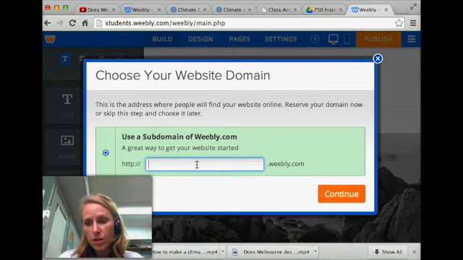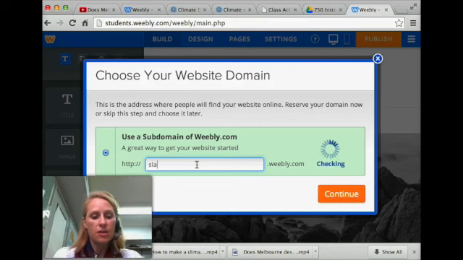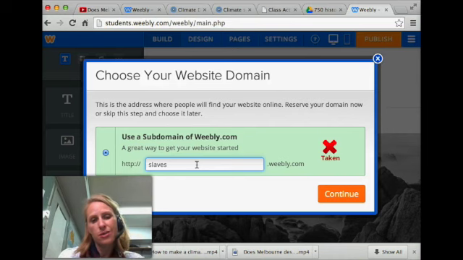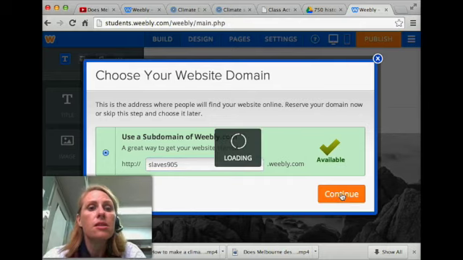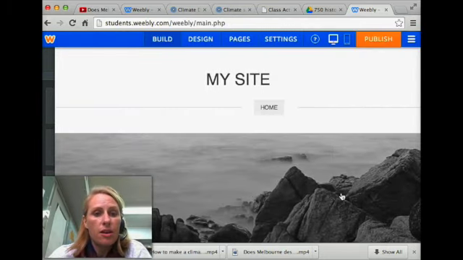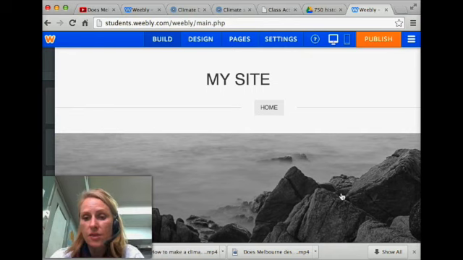Depending on what topic you're doing, whether you are actually creating a website for convicts or whether you're creating one for free settlers or one for slaves. So remember, you want to easily be able to remember it. So for example, say I'm actually working on slaves, and so I'm just going to try and type this in, and that one's already taken, so what could we add to it? Slaves, and we'll say maybe 905 because that's the class that we're in, and that works. So see how the green tick comes up, so that means that we can continue. So that means that this website is now going to be called Slaves 905.